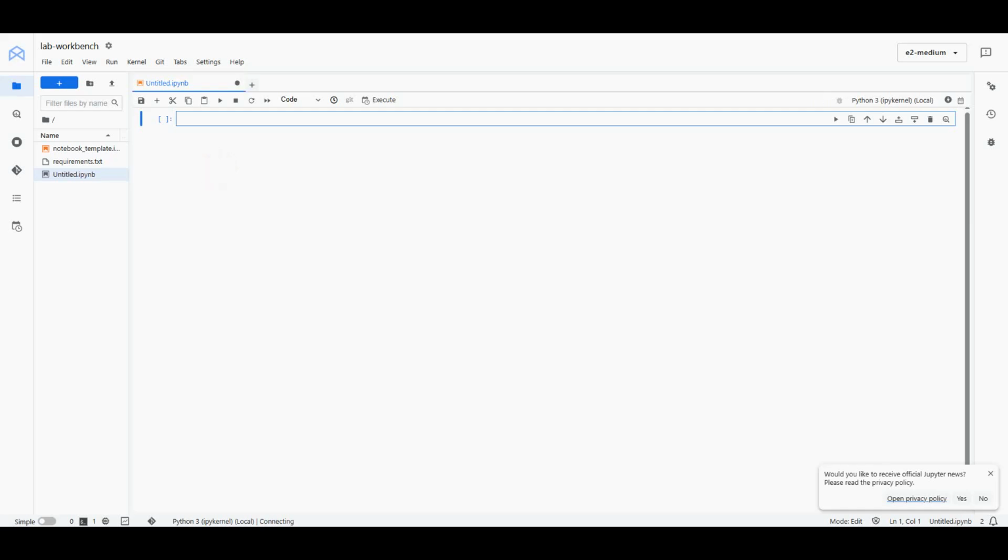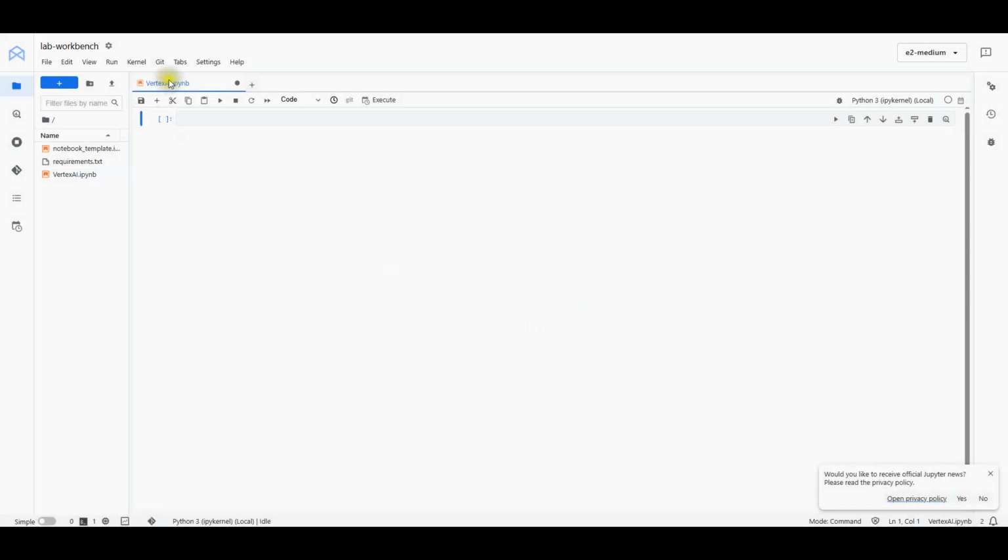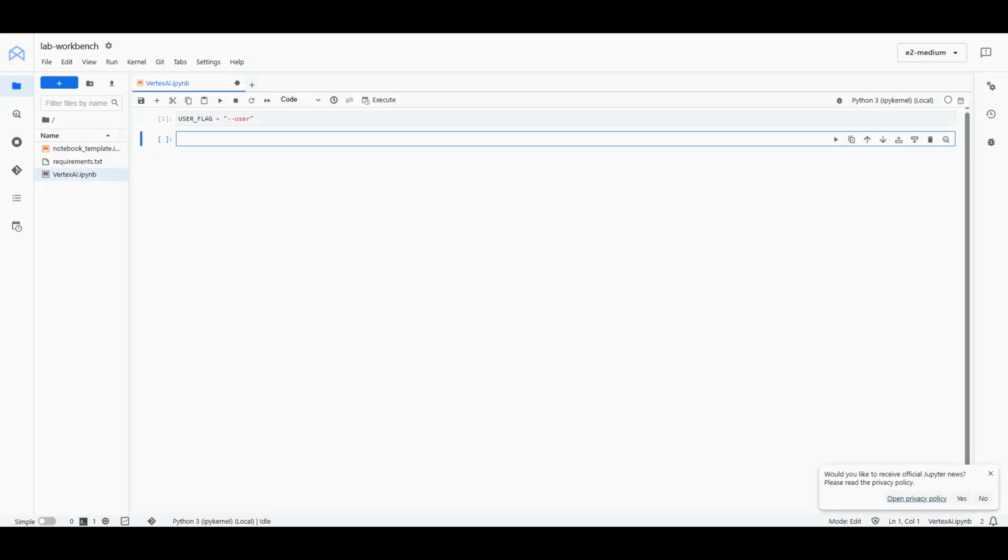You can rename the notebook with a meaningful name. So let's call this Vertex AI. Rename. Yep, you can see the new name over here. First, we need to install both services needed for this lab.